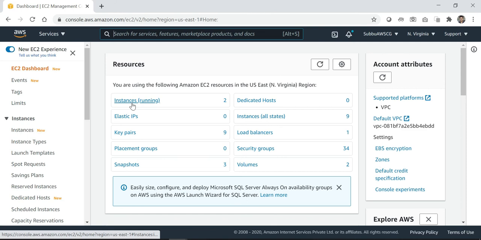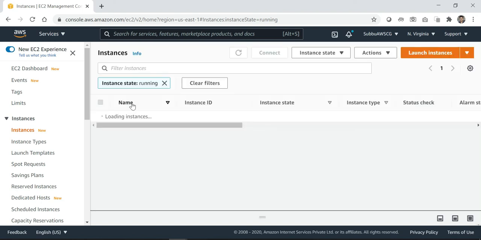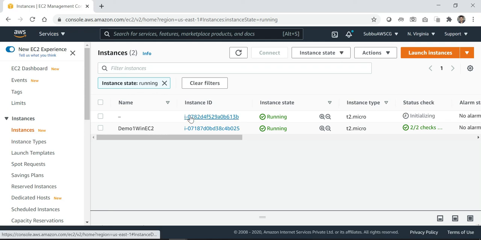Go to instances. Actually, this is the demo 1 win EC2. This is the EC2 which we have created, and let us see about this instance.